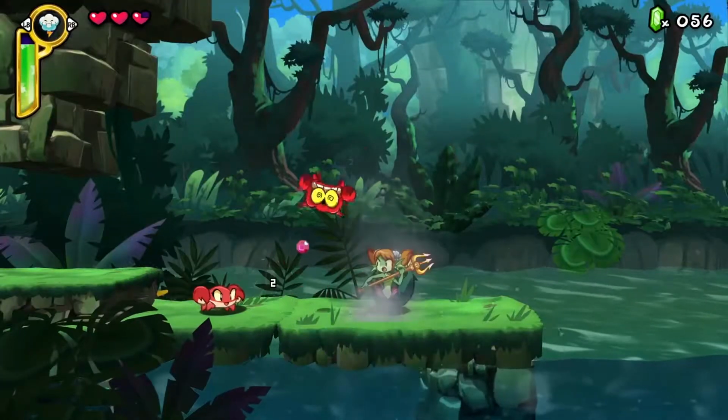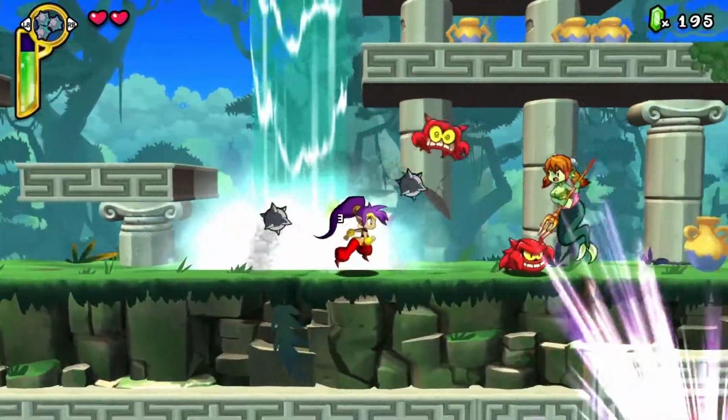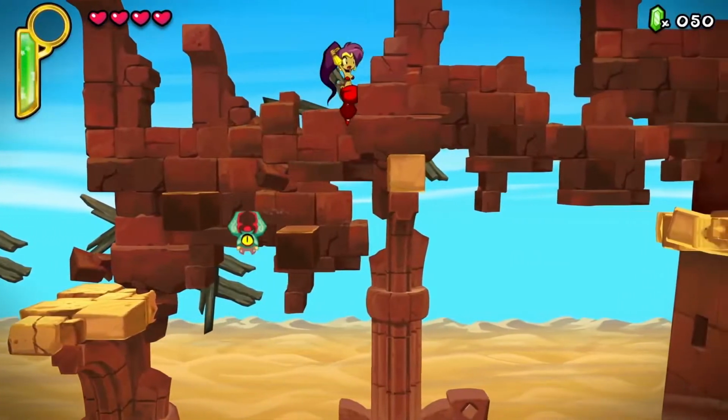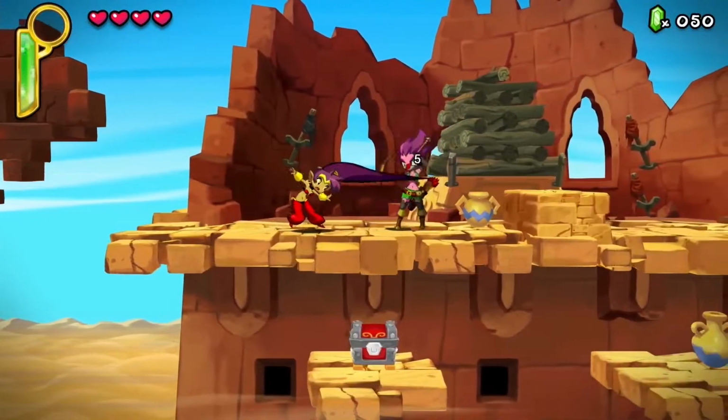Overall, Half Genie Hero is a great action platformer. Despite the game being a departure from what made the original Shantae games great, this game is still a very solid entry in the series. The presentation is top notch and the 2D sprite quality is fantastic. The music is the best it has been in the series so far, and the boss battles are visually stimulating.